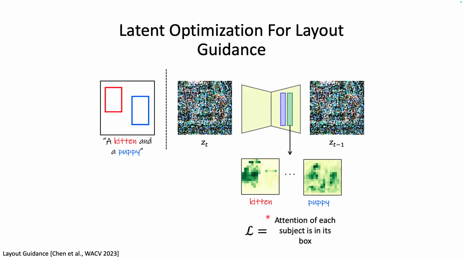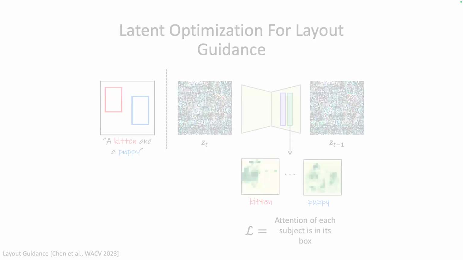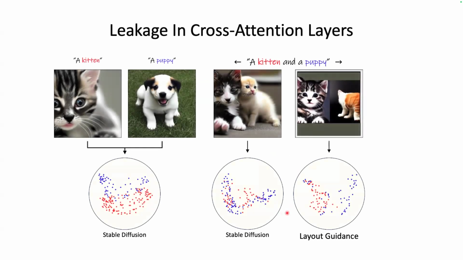the queries of the puppy will not attend the queries of the kitten, and vice versa. The queries of the kitten should not attend the word puppy. But as we've seen, the queries of these two subjects, even when we generate them separately, are similar. So what happens when we try to do that is that we do get queries that are much more separated, but since it's not a natural thing, in the sense that even in this reference distribution we have some overlap, it pushes them too far away, so they get into an out of distribution region, and indeed you can see that in the image, right? We got a pretty out of distribution image.